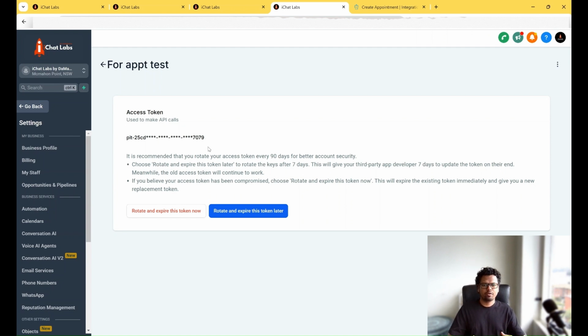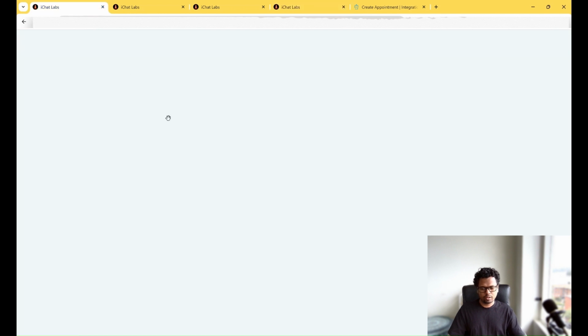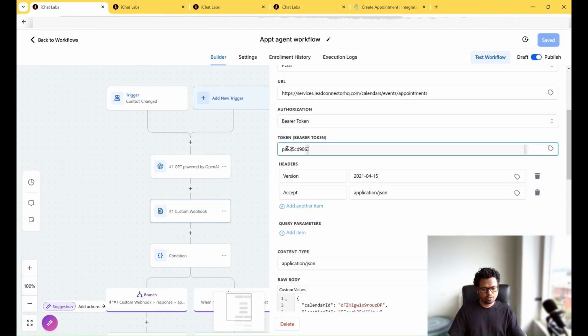So it's pretty easy for anyone to use GHL integration now. All you have to do is get this API token. Once you have the token, all you have to do is go back and copy your token here. This will be something like this. I don't have the last part in here, so it'll be a bit longer than that. Okay.